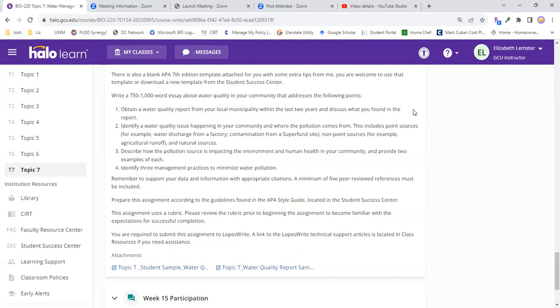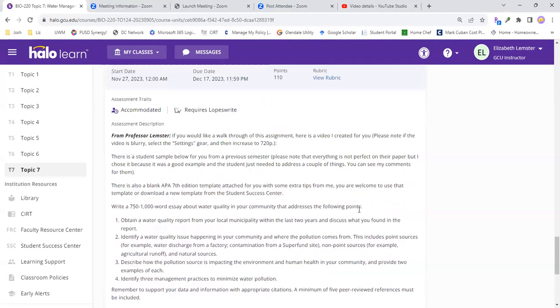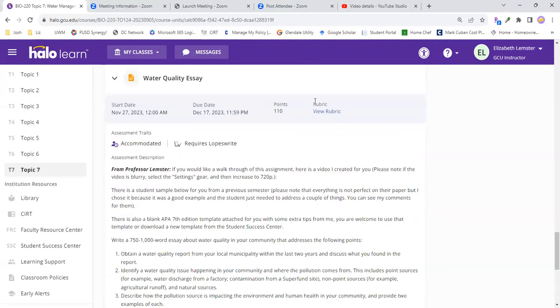There is a rubric, and this assignment is required to be submitted to Lopes Write. So please make sure that you review the rubric before you submit the assignment. Again, please use the rubric as a self-check for you. Okay, let me look at this row. Did I do that well? Okay, cool. Let me look at the next row. Did I do that well? Okay, awesome. It should be a really big self-check for you before you submit the assignment, because I will just be grading directly off of that rubric.